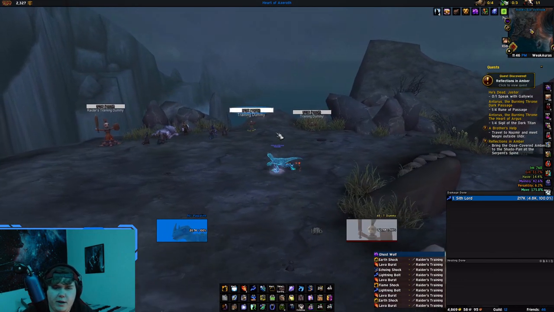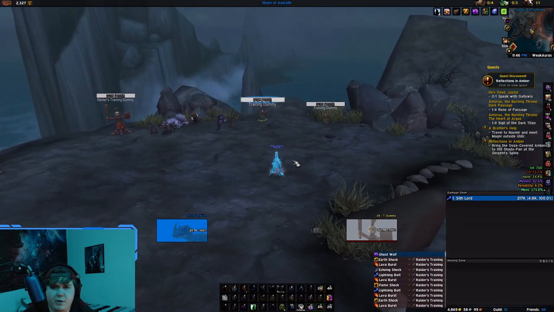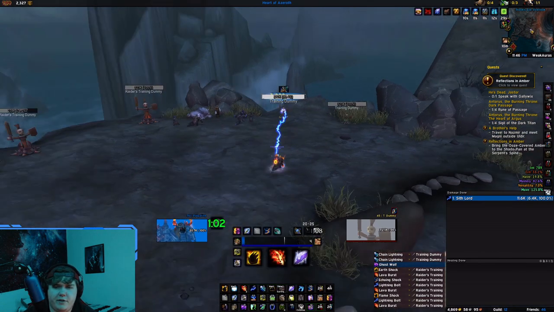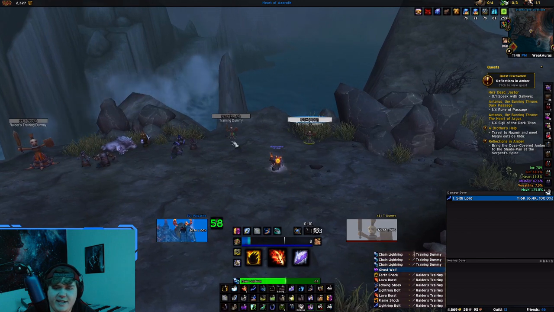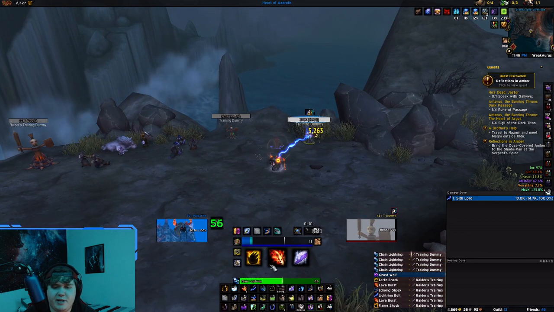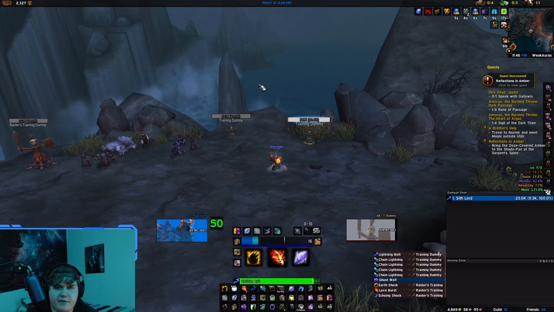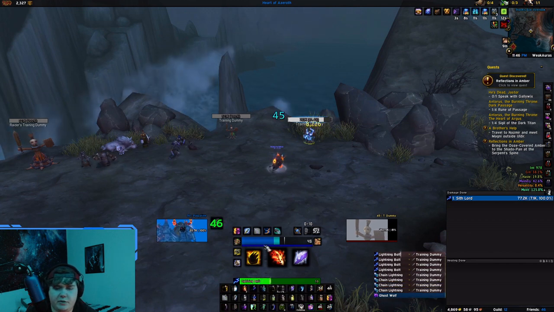Moving on to AoE, the only real difference here is instead of casting Lightning Bolt as a builder, we're going to cast Chain Lightning. This obviously has a target cap of 5 targets, and I guess I should have chosen a better spot with some more stacked AoE dummies to show you how it works. But Chain Lightning gains increased Maelstrom based on the amount of targets it hits. And the only real difference in AoE outside of Lightning Bolt is instead you'll use Chain Lightning.